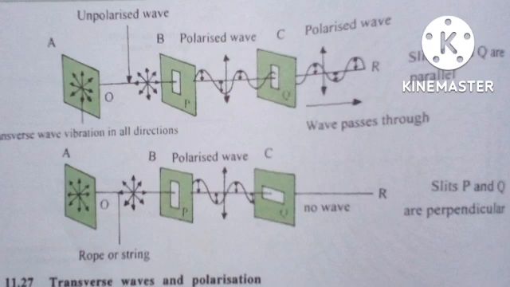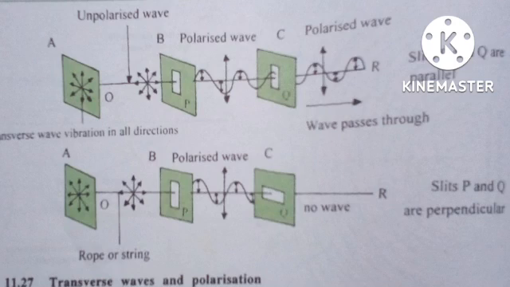They are also known as polarizers. These polarizers allow light vibrating in only a particular direction to pass through them. So when light that is vibrating in all directions enters that polaroid, the ones that are vibrating in a direction that is against the direction the polarizer allows will be filtered out. Light that is not vibrating in the required direction won't be able to pass through the polarizer or polaroid.